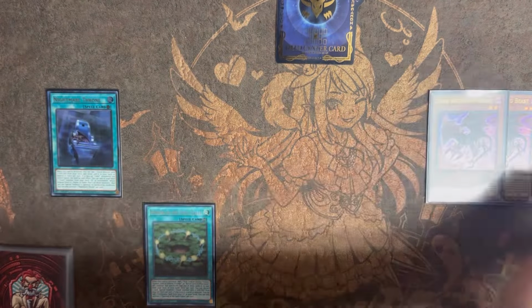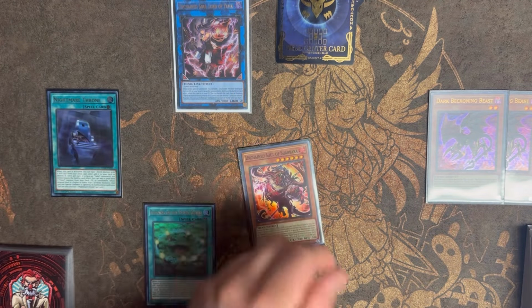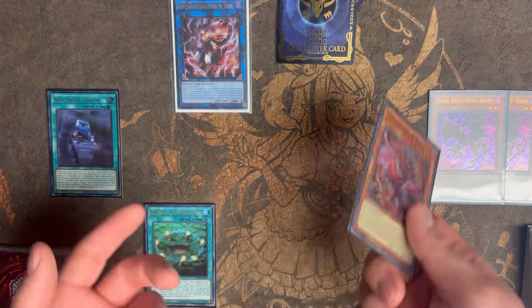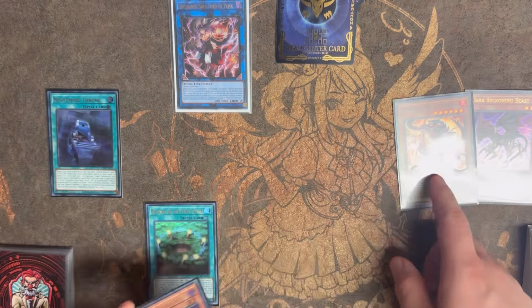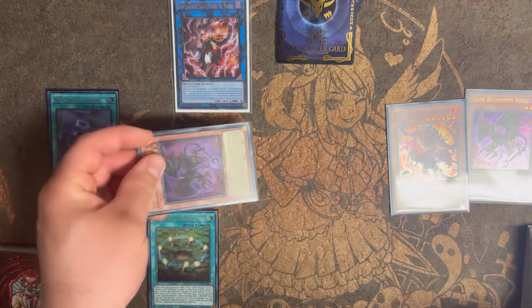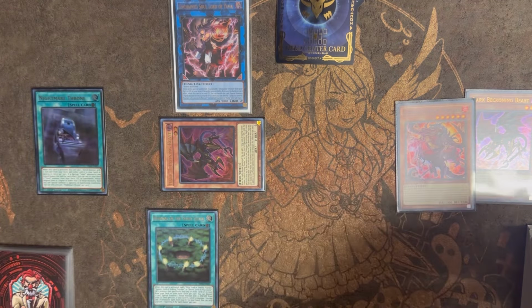Then you link away up into the Yama. Yama will trigger to add you a copy of Chimera. So what's really cool about this combo is that you actually can activate the effect of Gates, discarding the copy of Chimera, which puts it in the graveyard, which is quite nice for the effect, which is going to summon back out the copy of Dark Beckoning Beast. We're then going to trigger the effect of Chimera to set a trap here.